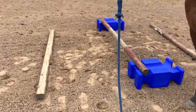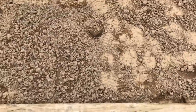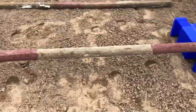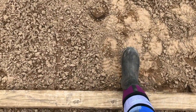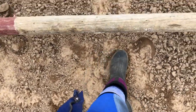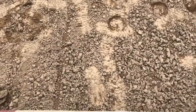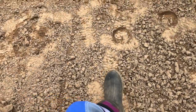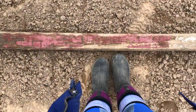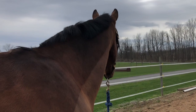And so how I do these is there's two ways. You would stand in the middle and do 3, 4 and then a half a foot. I have a size 7 foot, so that's how I do it. But then you can also start at the pole and take a big step, and that's how you measure trot pole distance.